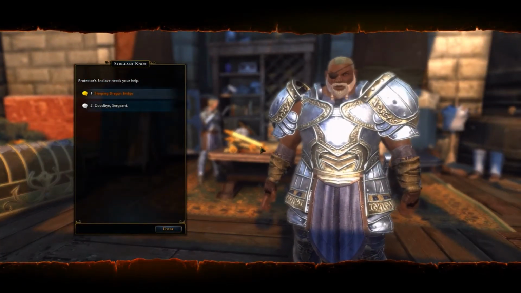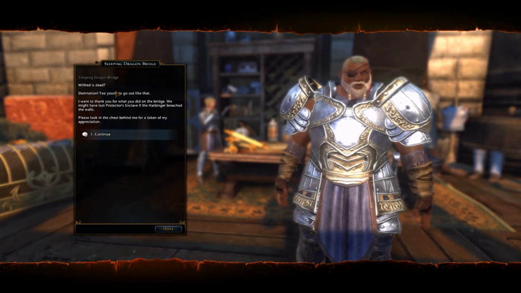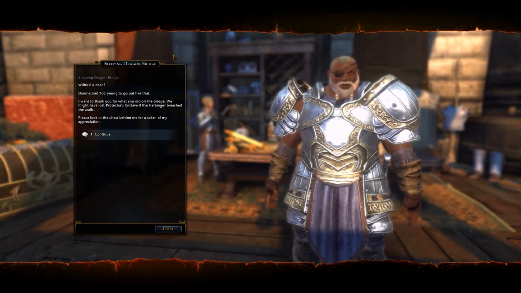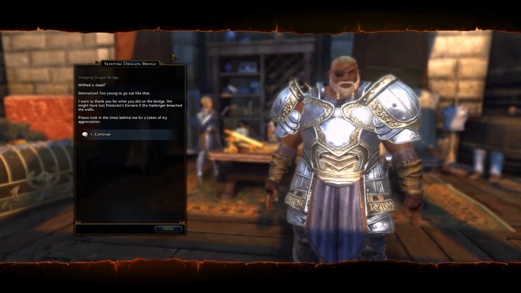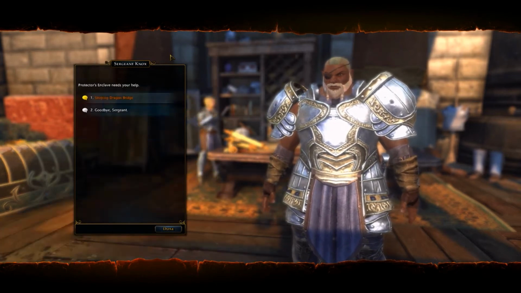Protector's Enclave needs your help. That's why I'm here. Wilfred is dead. Damnation. Too young to go out like that. I want to thank you for what you did on the bridge. We might have lost Protector's Enclave if the Harbinger breached the walls. Please, look at the chest behind me for a token of my appreciation.